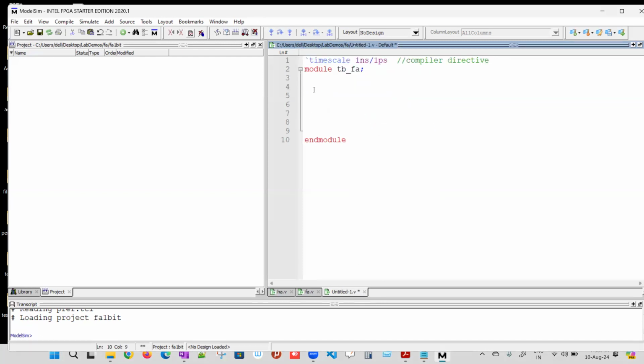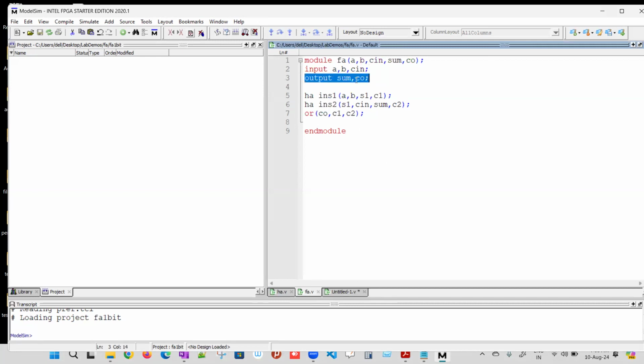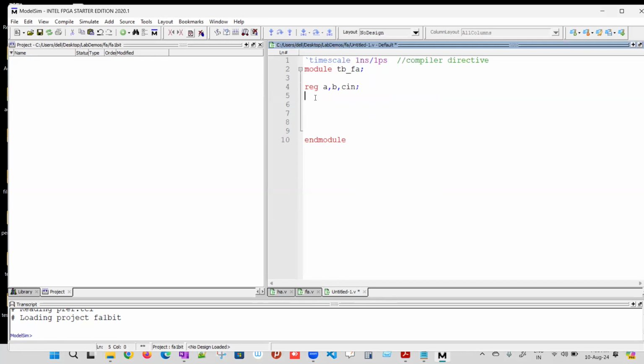Copy them, get them here, paste it. So these input variables will become the reg data type, reg, reg. And these output variables, copy them, they will become wire. They will become wire data type.